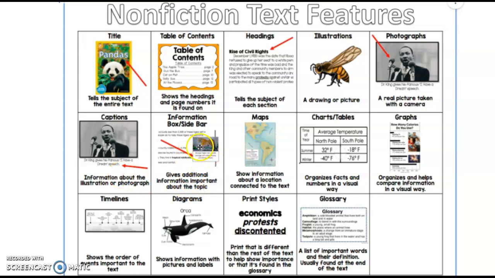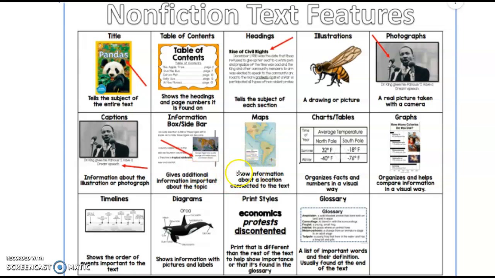An information bar or a sidebar is like a little box or a little something that's kind of on the side, and it's not really a complete part of the whole text that you're reading. You're supposed to read it a little bit separate.